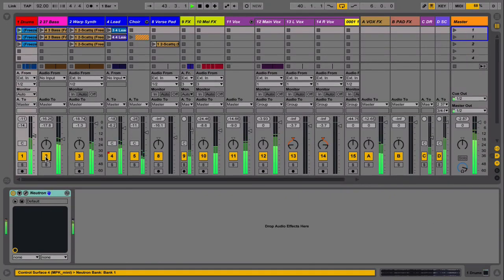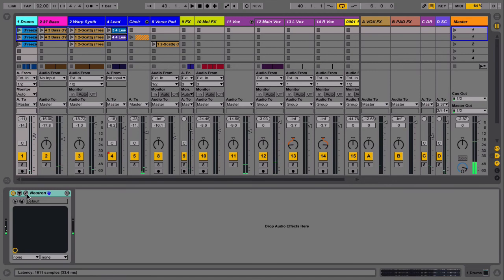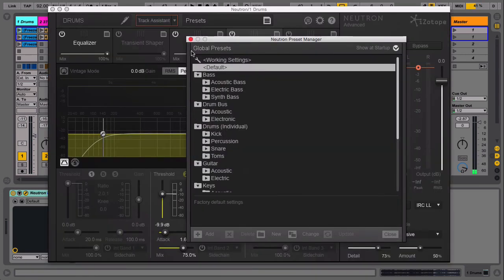Let me turn the bass on. The drums lost a little bit of body, but I also have this blended. Yeah, it lost some low end body. So I could go in there and let's see real quick.